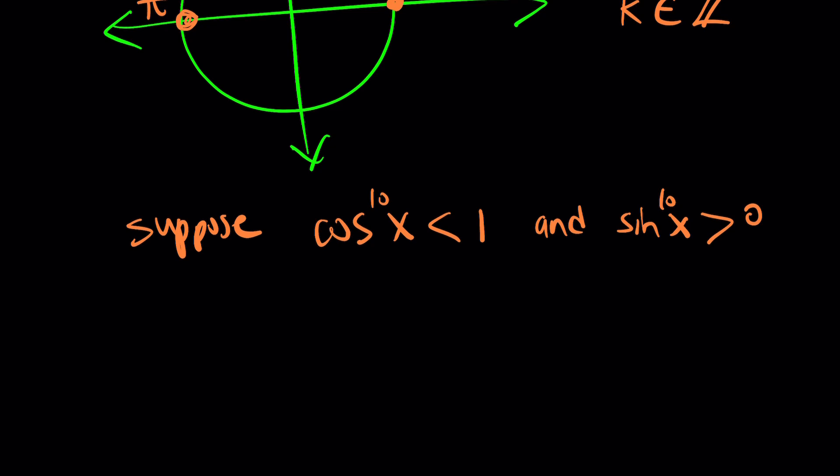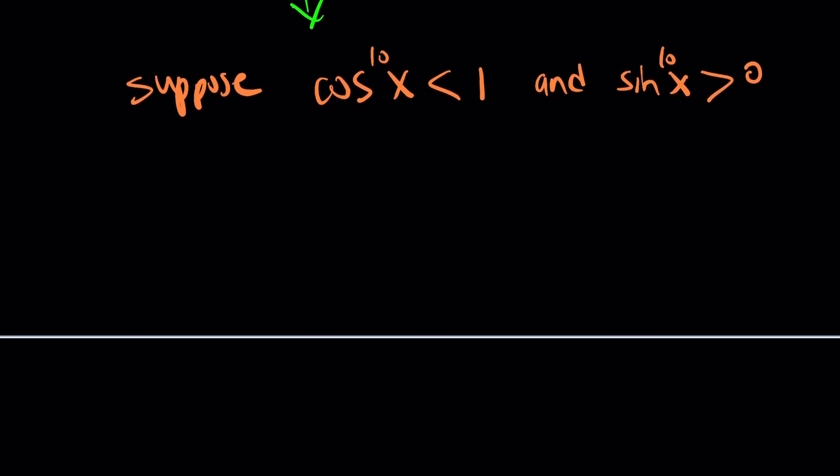That's why if you suppose this on the contrary, then you're going to get something like this. If sine x to the 10th power is greater than 0, then negative of that is going to be less than 0. Now add these two inequalities. And you might be saying, like, are they going to work together nicely? Yep, they are. And now you're going to get something like this.